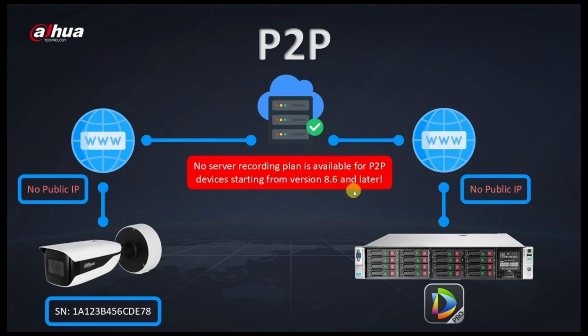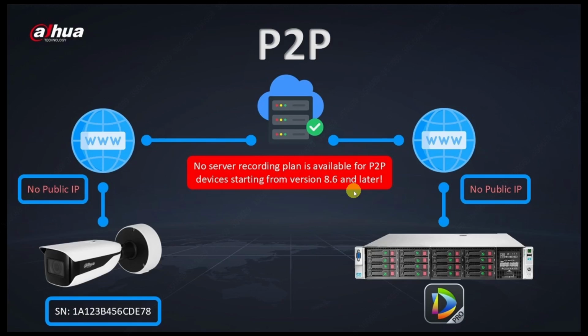You can connect a camera to the NVR and record on the NVR, then connect the NVR through peer-to-peer to DSS, and you can access the local recordings on the NVR, but you cannot record on the DSS server. Only alarm recordings will be supported, so if somebody crosses a line or steps into an intrusion zone and you set up alarm recording time, it will record, but 24/7 recording will not be allowed.